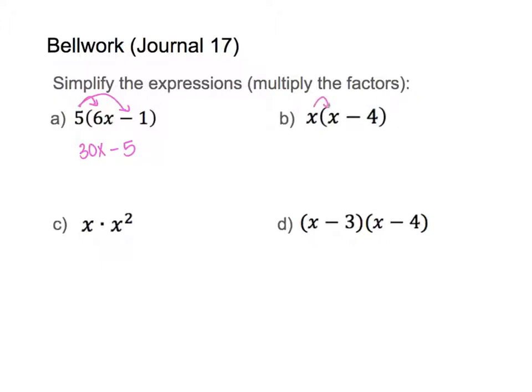And the x can also distribute inside, so x times x is actually x squared, or x to the second power. X times -4 is -4x. Now, if you have these two here, you actually can't combine them either. Even though they're both x's, this x is to the second power and this x is to the first power, so they are not like terms. In order to combine x's, they need to be the same power. So I'm just going to leave that as it is.